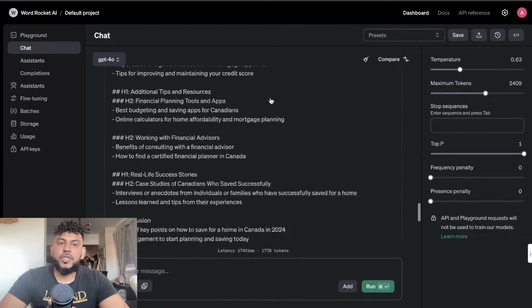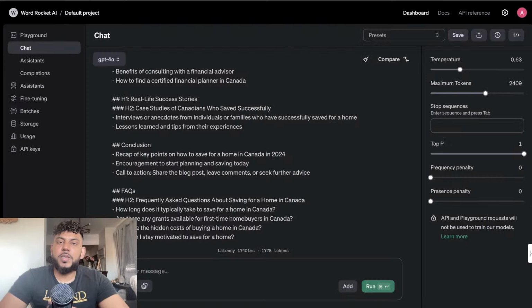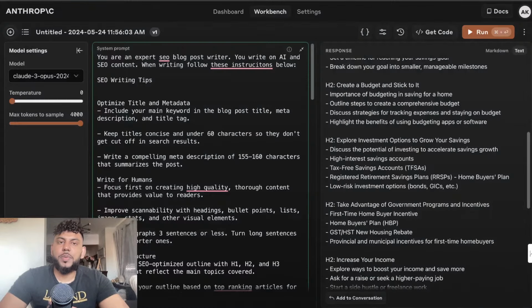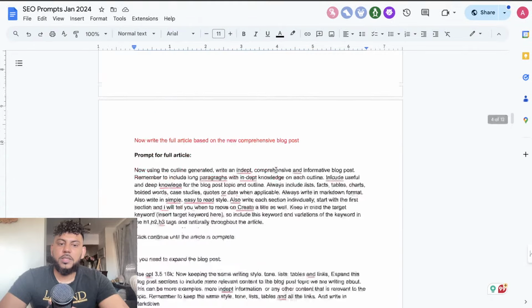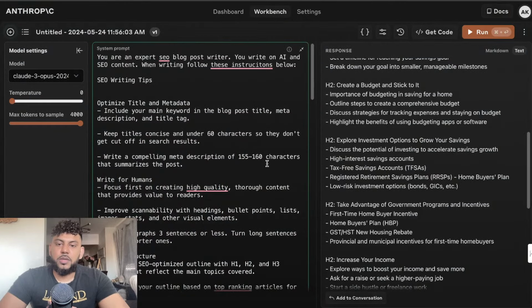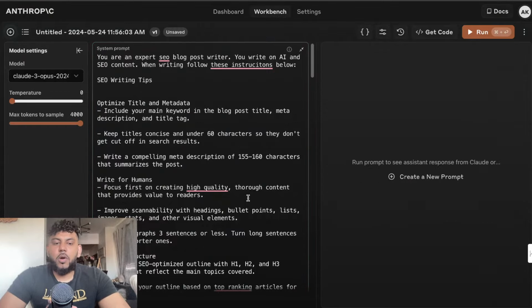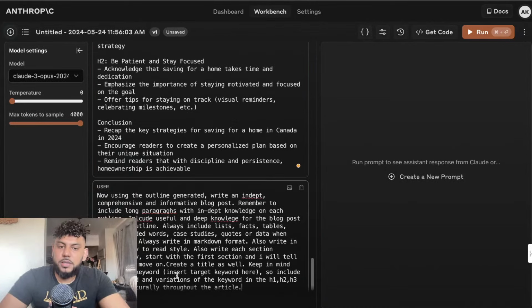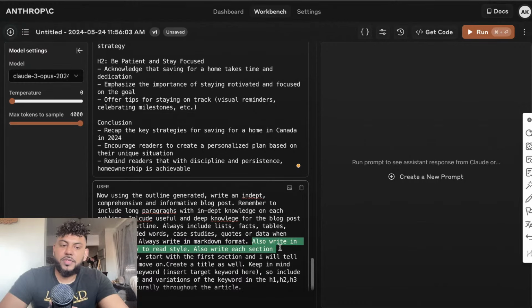So the outline is finished, and as you can see here, in terms of speed, GPT4o is way faster. The problem with Claude Opus is that it's kind of slow when it comes to generating content. It is pretty slow, but it's also really good. So, you can't always have it all. And in my opinion, I don't mind waiting a minute or 2 minutes more to get better outputs. So for me, speed is not that big of a deal, but if it's a big deal for you, then GPT4o is much faster.